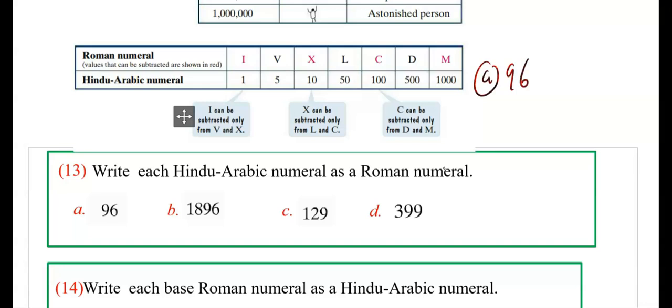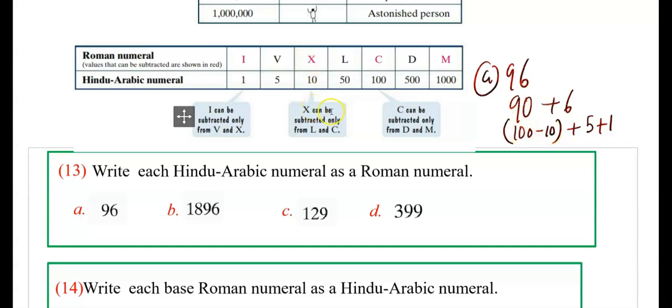96. Okay, notice that 96, you break down as 90 plus 6. You know how to write 90. 90 is basically 100 minus 10, plus 6 is 5 plus 1. You don't have to break it down that way, but you can see you have symbols for 100, because you don't have a symbol for 90. Therefore, I'm breaking it down to 100 minus 10.